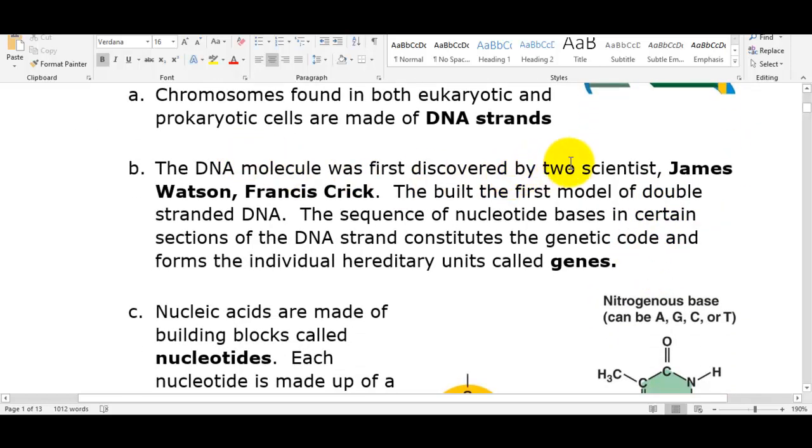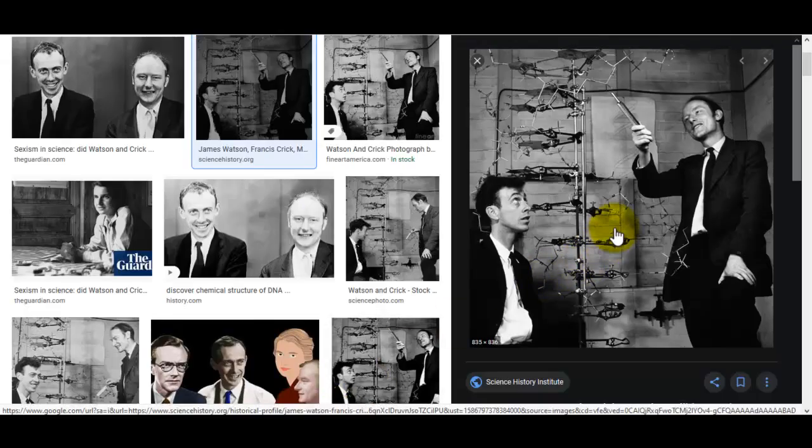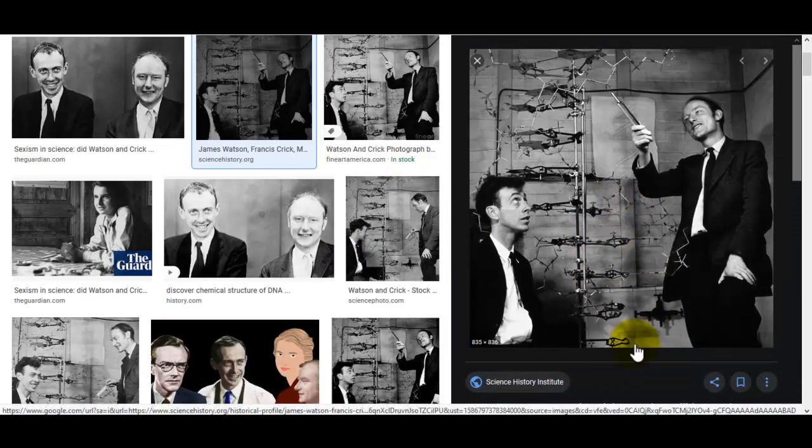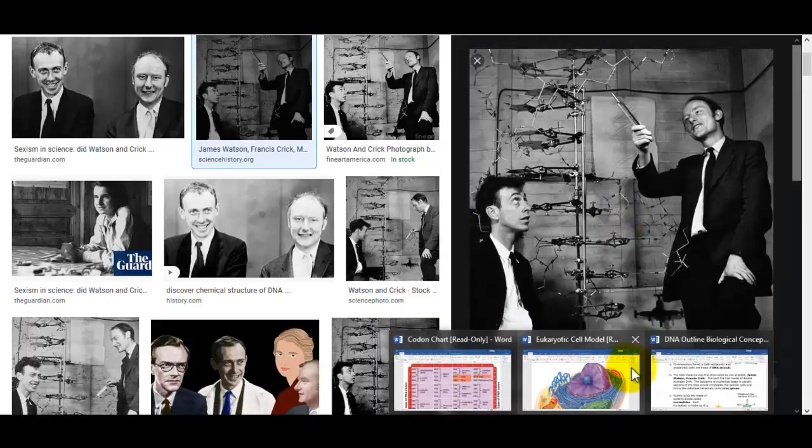Now, these two guys, James Watson and Francis Crick, I'll just show them. They're the ones that came up with how the DNA molecule is constructed. And this is their famous model. My understanding, that's actually in Belgium, this model is, but you can see them pointing to it. But they came up with the theory about DNA and the functionality. And prior to these guys, there wasn't very much known about genetics.